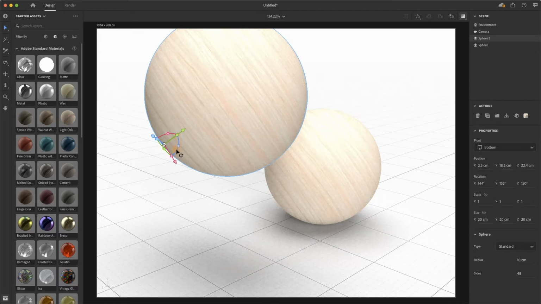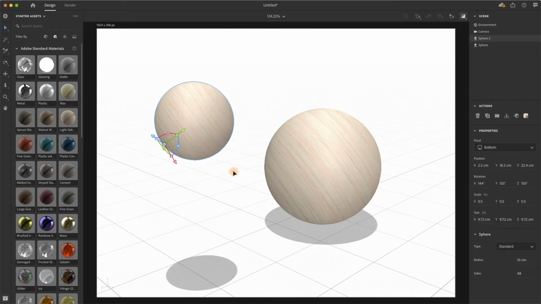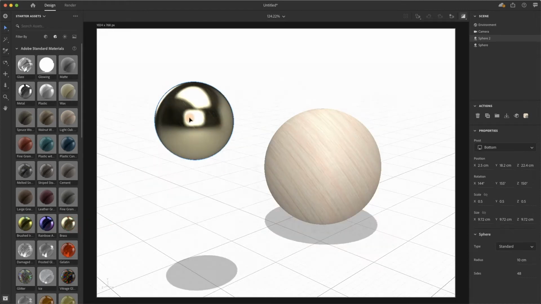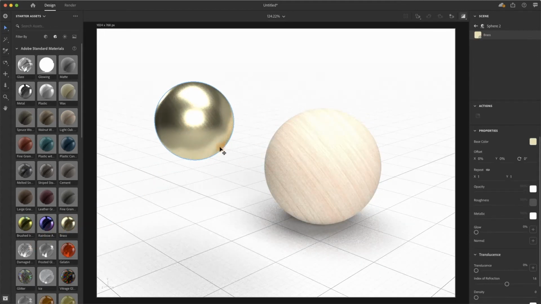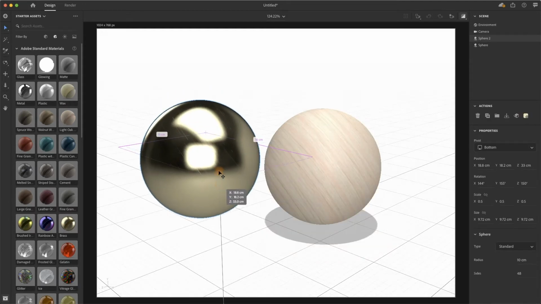When you hold, just think about the circle being for rotation, the arrows for move, and the square for size, so resize. They follow the same rules as regular 2D software like Photoshop. You want to hold down the Shift key when you drag or adjust, so you keep the original aspect ratio. And I'm going to change this one to a different material and make several copies, so we can keep using this object for other purposes.